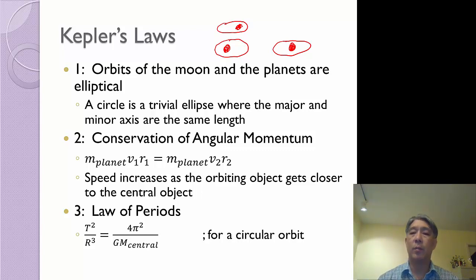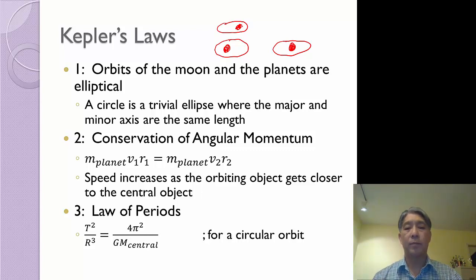Number 2, conservation of angular momentum. We don't really talk about angular momentum in this class, but the formula works out so that basically the velocity at a certain distance, v1 r1, is going to equal the velocity at any other distance, v2 r2. So even in an ellipse, if I'm far away, it basically means my r is really big, but my v is really small. The way I usually end up describing it is that if you're closer, you're going faster. If you're farther away, you're going slower. So closer, faster, farther, slower.